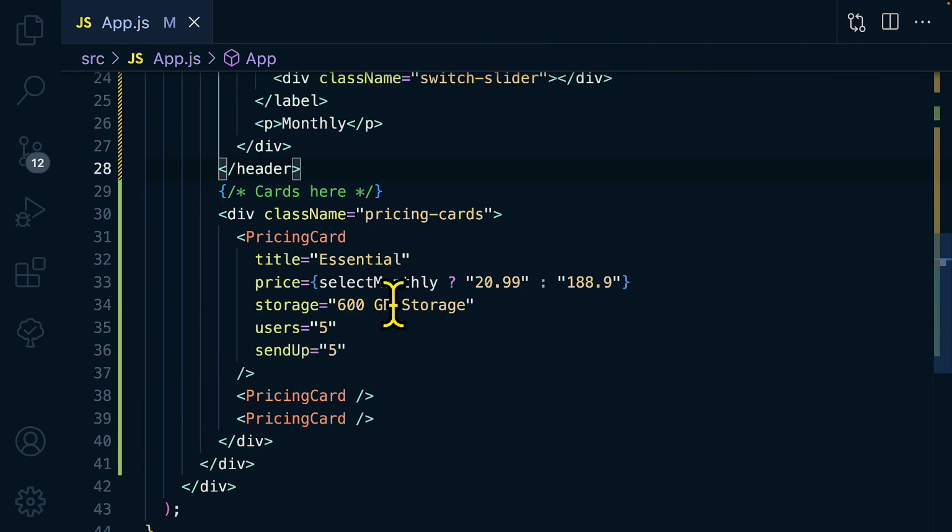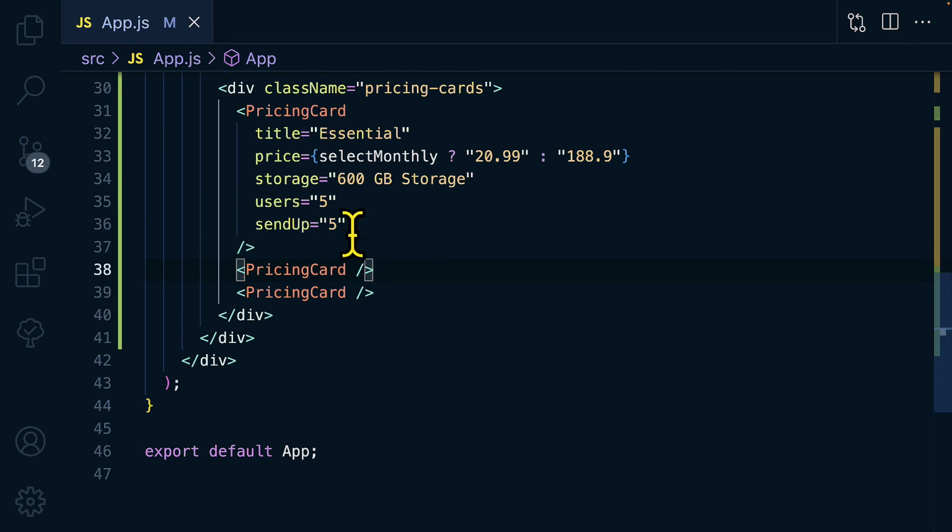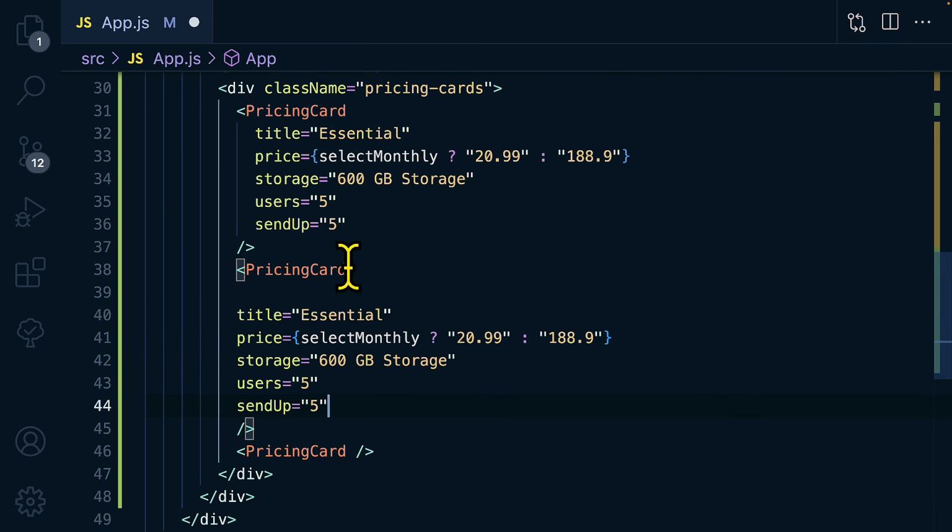All right, now let's also work on the second one. So I'm going to pass in these props also, but change the values. We are going to change this plan to Deluxe. And then the pricing here is going to be 34.